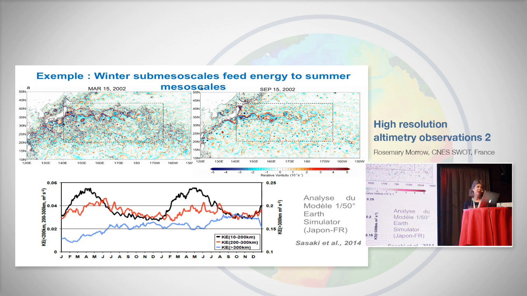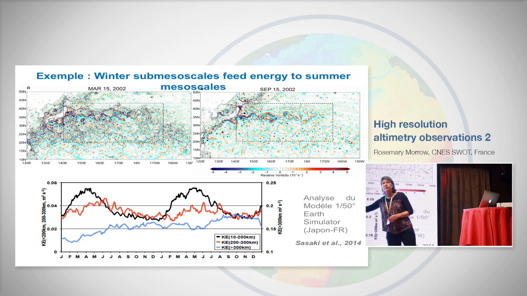And then when you get to the larger mesoscales, they're starting to peak at the end of that period, towards May, June, July. And they've done energy analyses, and they've shown that there is actually a transfer of energy between these small scales and the larger mesoscales, and so one's feeding up to the other at the end of the winter period. And you could sort of see that with the injection as well into the deeper layers, and then passing to larger scale features.